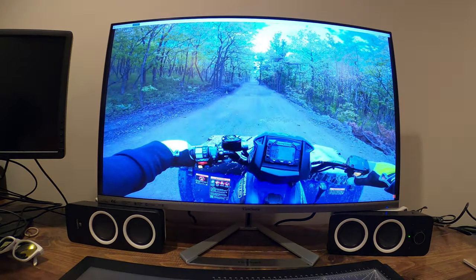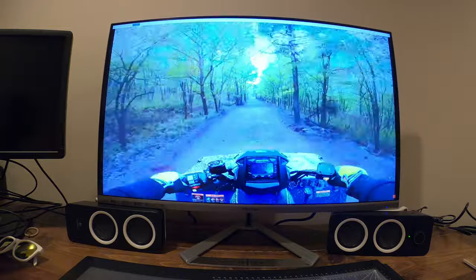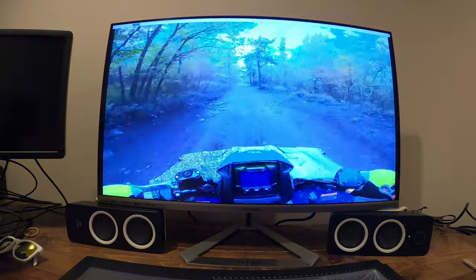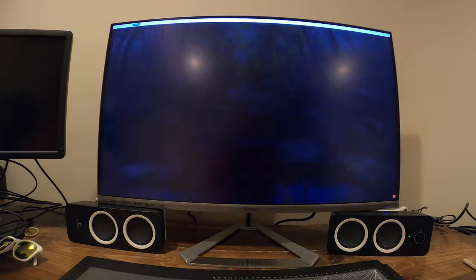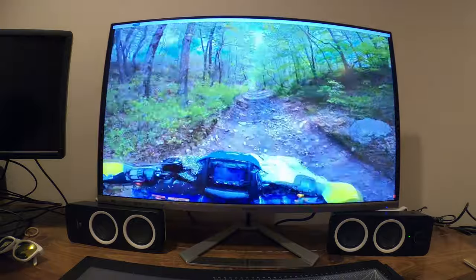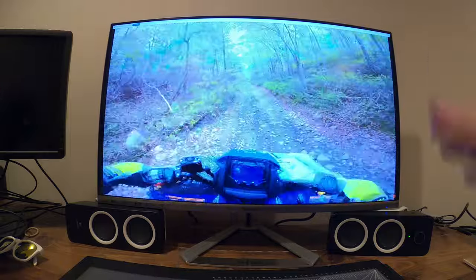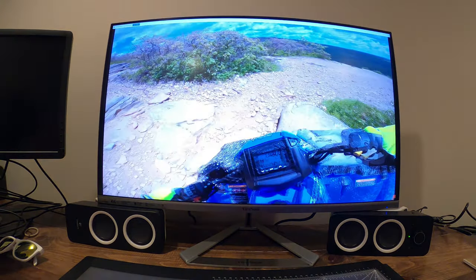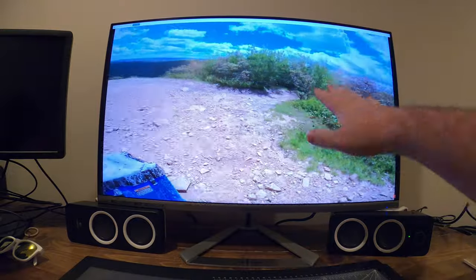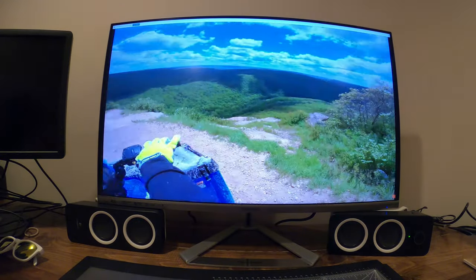I know somebody was reviewing a 32-inch and the problem they had is that they were moving their head around too much to look from one side of the screen to the other. The key to that is making sure you have enough distance from the screen — when you're working on your desk, if you have a standard-size monitor you're pretty close, so you need to make sure you're far enough away. This monitor also has VESA mounts so you can mount it to the wall, or get one of those mounts that connects to the desk and holds it differently so you can move it around. This doesn't have much vertical movement — it just tilts forward and backward. But I'm very happy with this monitor, very happy with the colors. This thing is super nice.